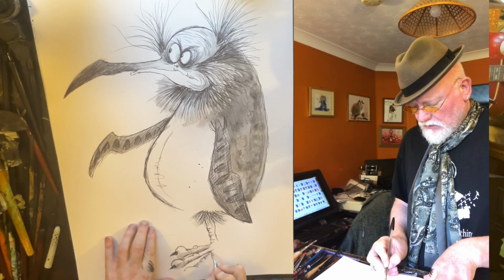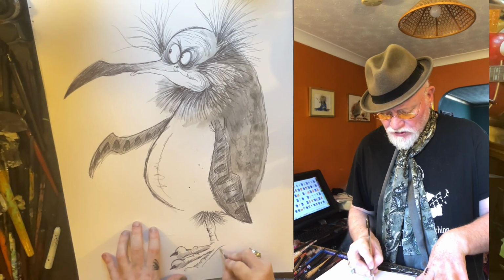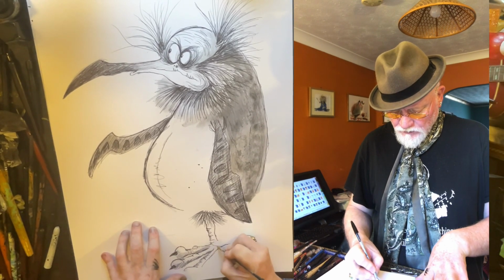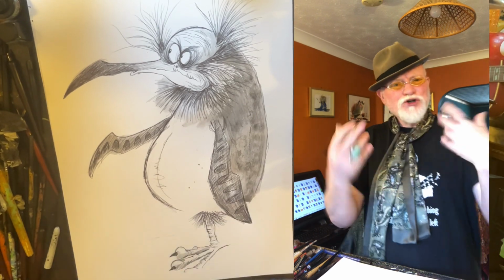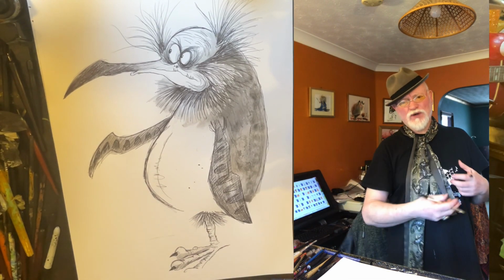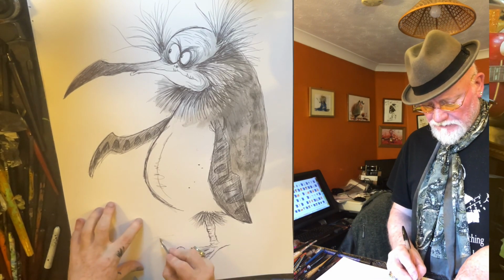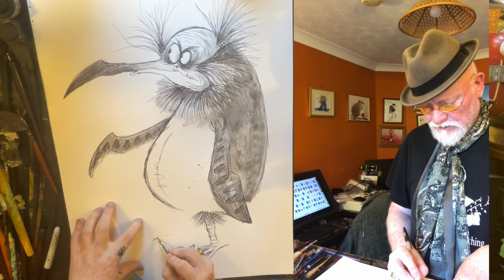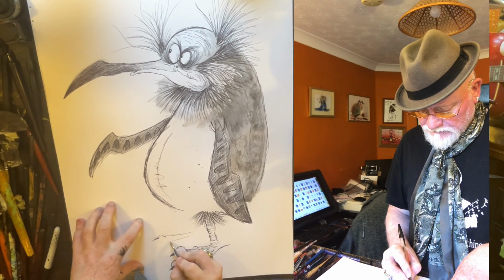So, to answer that question about how do my drawings look when I'm not using ink, well, 100% it comes back to what am I using? Am I using pencils? Am I using charcoal? That will determine what is the look of the drawing.